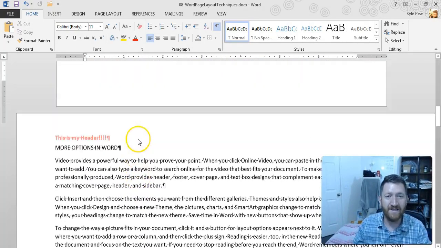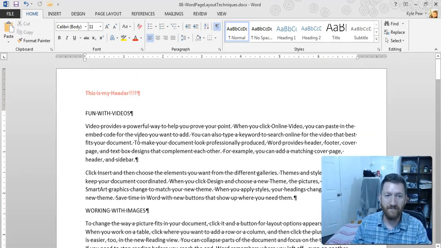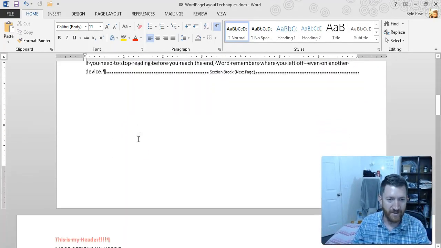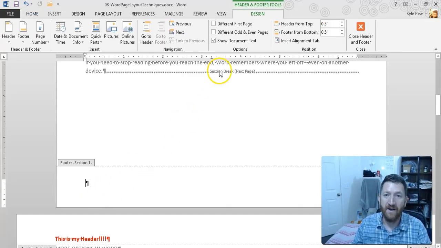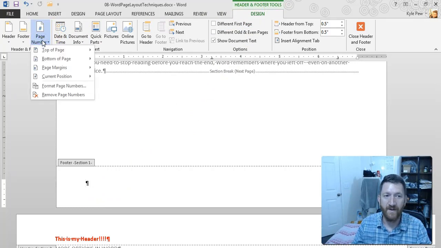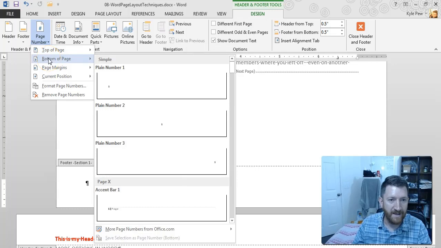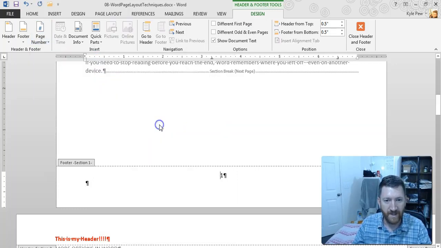Maybe I want to put page numbers inside the footer. So I'll scroll to the bottom of a page, double click at the bottom, brings me into the footer, and now I can go back to design, and I can insert things like the page number. I want to do the bottom of the page, and I want to put it right in the middle. So I'll do this plain number 2. There we have it.